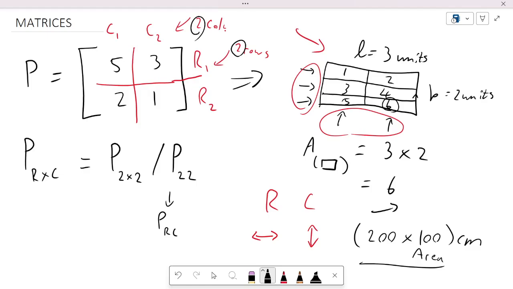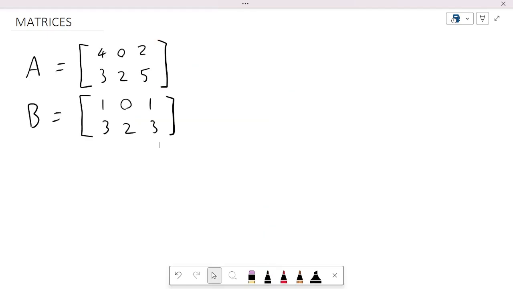So I've introduced you to matrices and basically our columns and rows. Okay, so let's go into a little bit more detail, but now let's add and subtract our matrices. How on earth are we going to add and subtract? Let's stay tuned for the following. So here are two matrices, A and B. And what we can see over here, right, we are asked to do the following. We need to determine what is matrice A plus matrice B. What is that equal to?